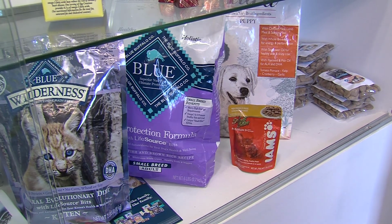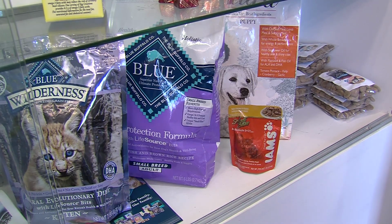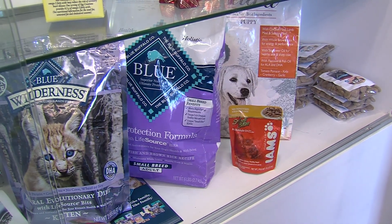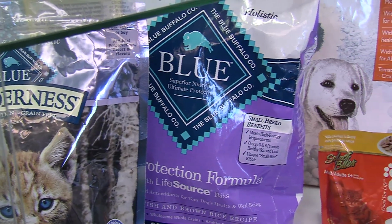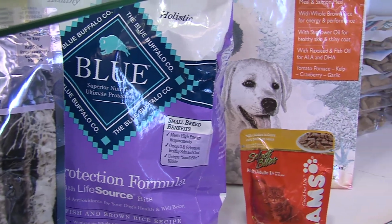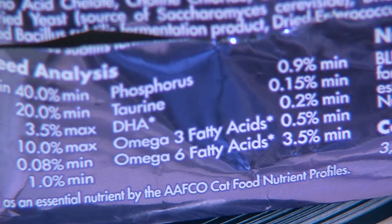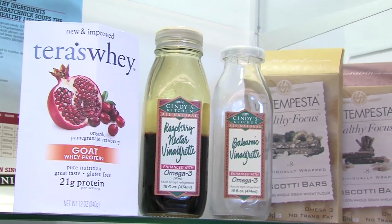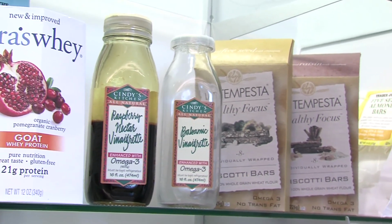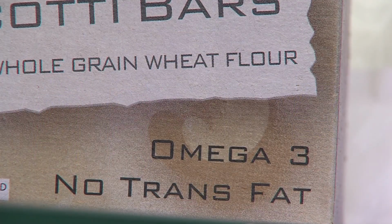Omega-3s for animals are very similar to the benefits for humans. In premium pet foods, for example, omega-3 oils deliver skin and coat conditioning quality, as well as enhancing the performance of the animal, reducing inflammation, reducing recovery time after workout and racing and that sort of thing. Omega-3s are beneficial for humans insofar as reducing the risk of cardiac heart disease, reducing triglycerides, increasing brain and retina development of infants, also for reducing the risk of behavioral disorders.